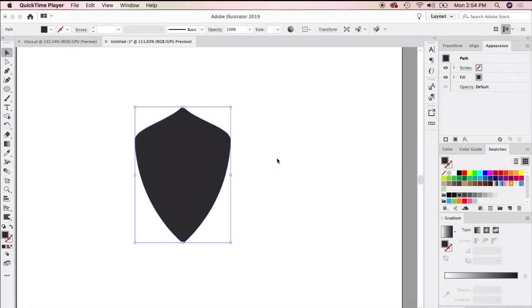So that was the width tool in action. I wanted to go over that tool because I'm going to use it a lot in the class, and it is a great shortcut to create a lot of different shapes and objects that would normally take a lot of time. So I'm going to take that a step further and show you another tool.